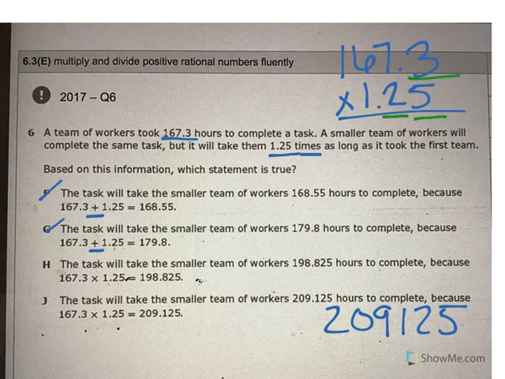Well, why is that important? Because that's going to tell me that I need to move my decimal 3 times to the left here. Because honestly, forget about the decimals, 1 times 167 is 167. 2 times 167 is 334. My answer needs to be in between there, so that way I can check to see if I moved my decimal in the right place. So my answer is going to be 209 and 125 thousandths. So obviously, J is our answer.